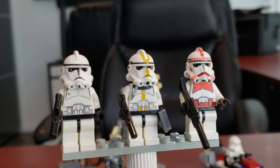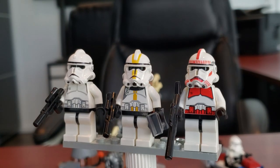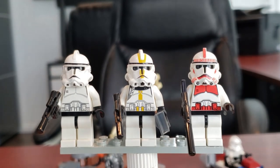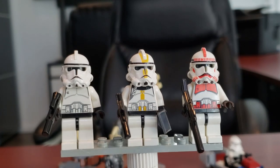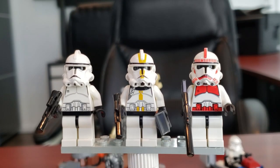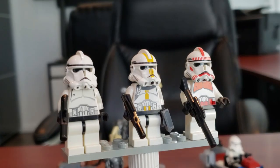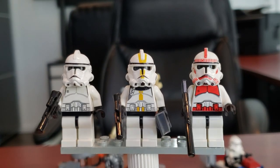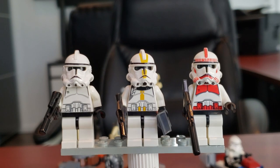All in all I just love the minifigs - I love the printing and detail on these guys. I actually bought three of each of these battle packs just because I like them so much, which was a lot for me as a kid - that's a fair amount of money to spend. Anyways, those are the minifigs. Let's now get into my final thoughts.